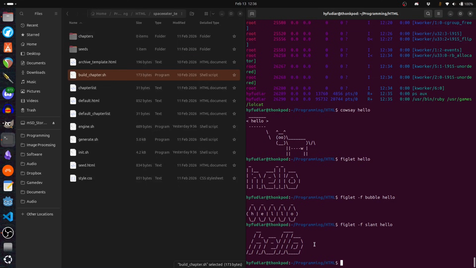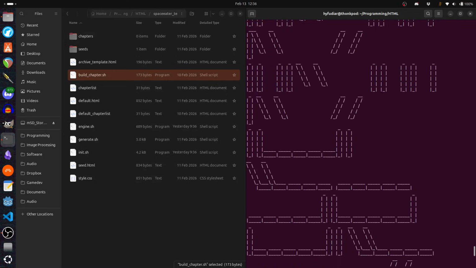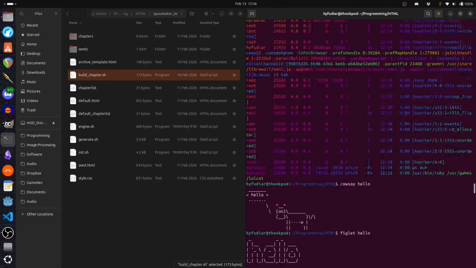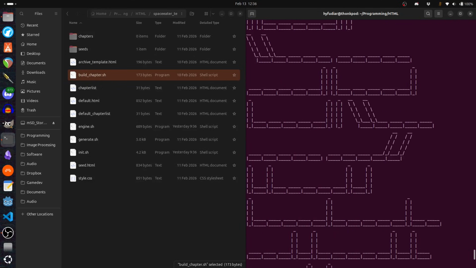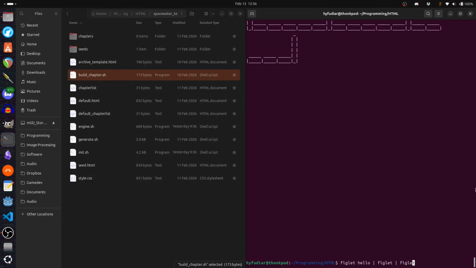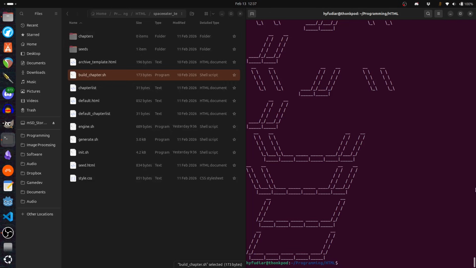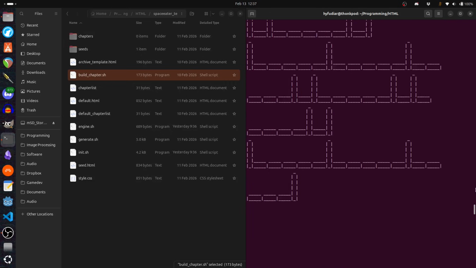And I realized that you could route the output of one figlet into another figlet as many times as you want. And you start getting some kind of cool stuff, especially if you start mixing up the fonts. You start getting some neat things.